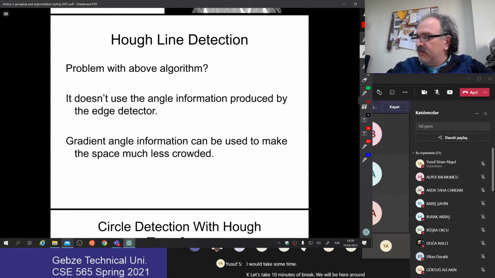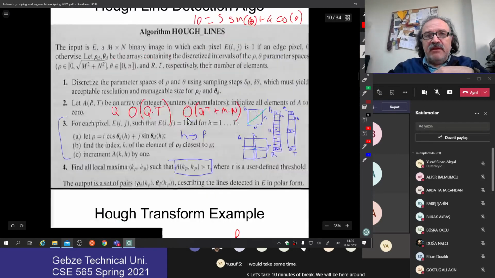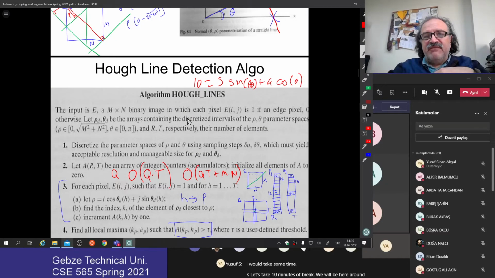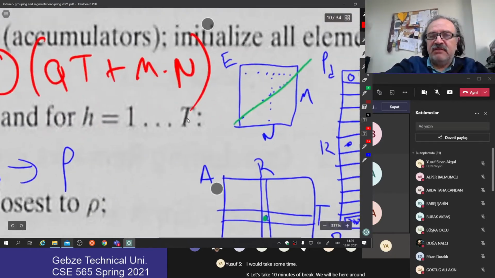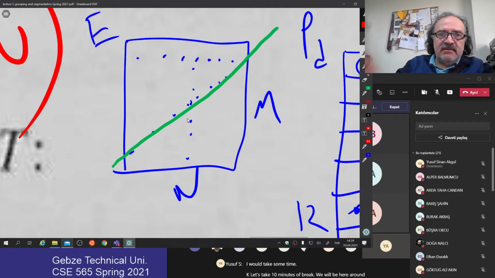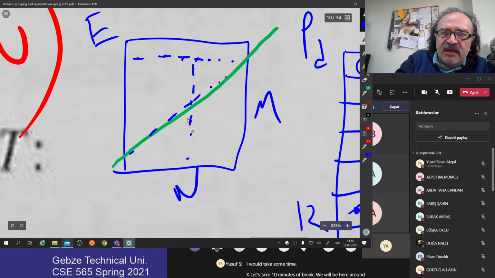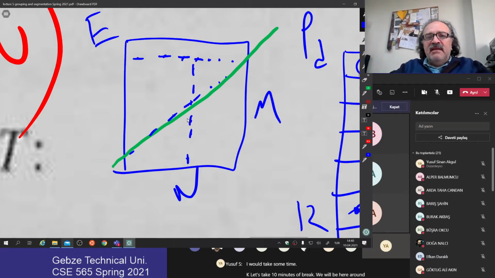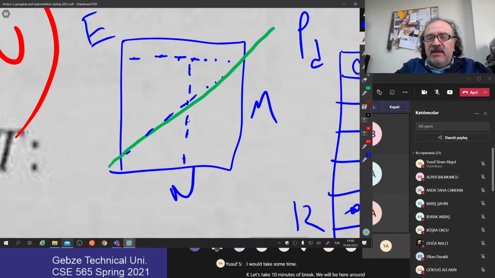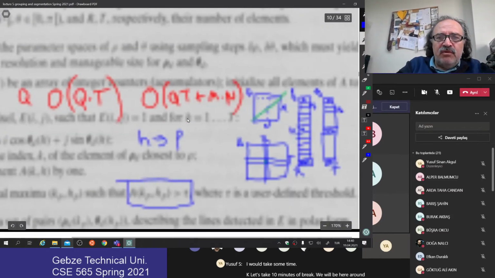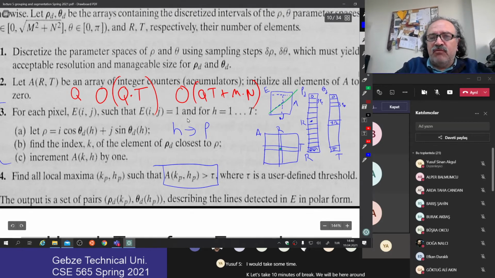Nobody mentioned this, but we can make this algorithm a lot more efficient, a lot faster, because we assume that our input is a binary image, ones and zeros. But if you remember, when we do the edge detection, what we have is our edges and their directions. Edges are like that. We have the directions for the edges, like this. So when you make a vote in the rho theta space, we actually know about the theta a lot. So what do we do? We don't vote for all the theta values from 1 to t. We only vote for the theta value that we get.